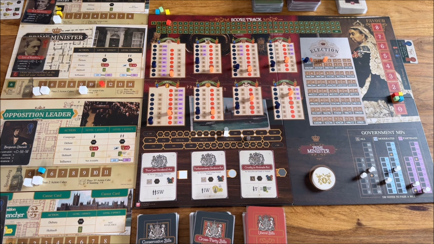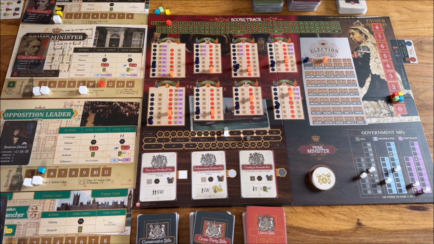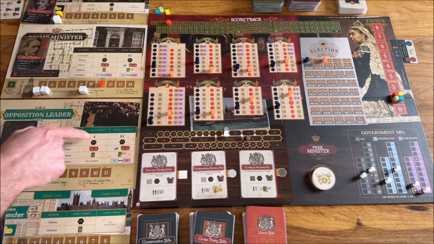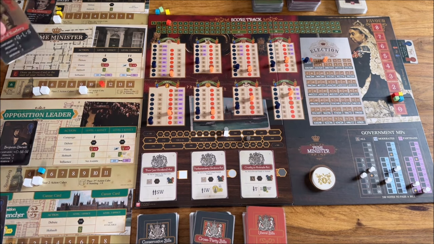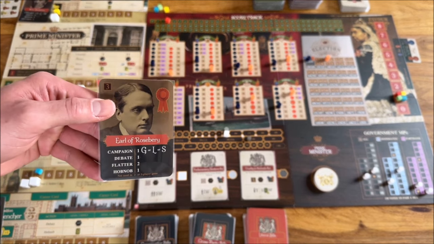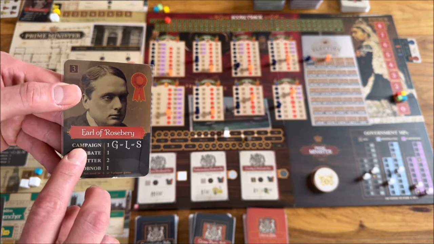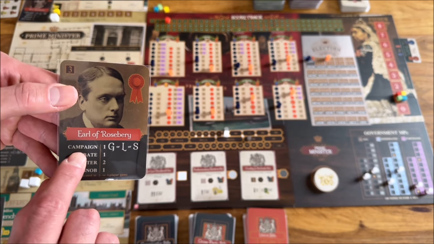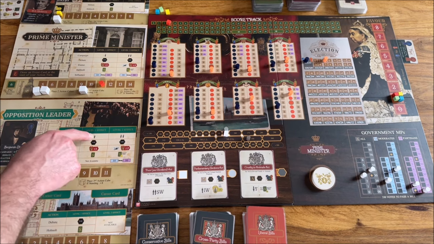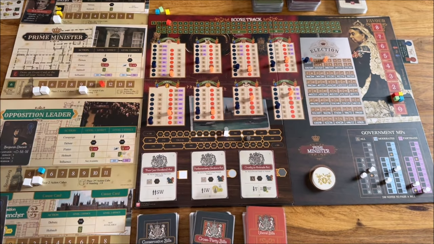One thing which we still should discuss are those 5 actions I was referring to all the time, level 1 and level 2. Let me go through them now. Campaign allows you to increase popularity in some of the sectors. Not every politician has a campaign action, but those that do can campaign in 3 sectors. In this case, Earl of Rosebery can do campaign level 1, which means one tick up in gentry, liberals, and Scotland, only in those 3 sectors.